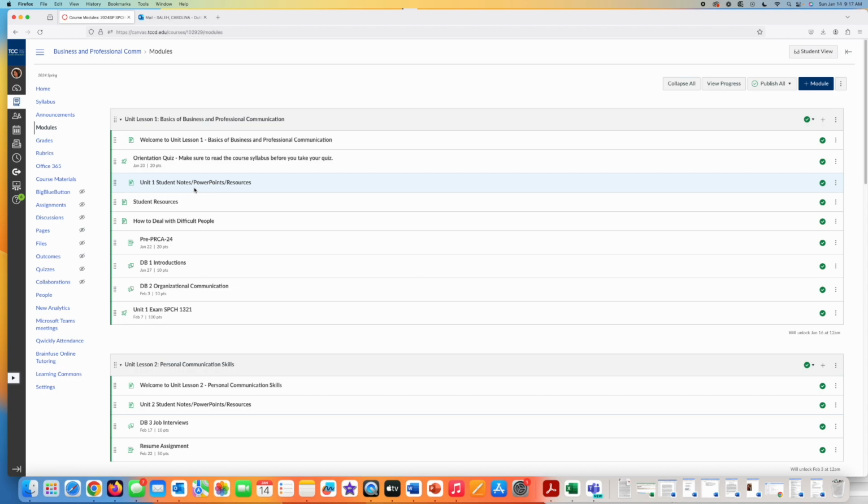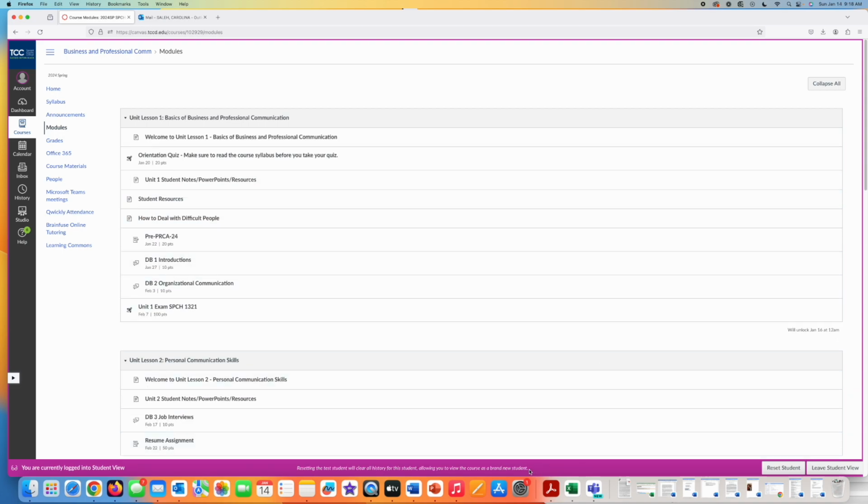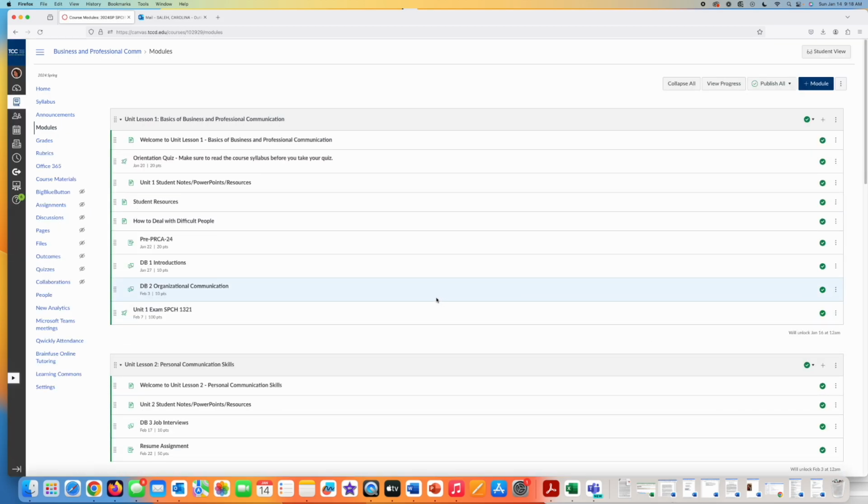Right now I'm in instructor view. If I click on student view, the only difference right now, since it's not open because class hasn't started yet and the assignments are not open, is the color. You see a magenta color, fuchsia color. So let me go out of student view. Taking a while. Okay, so those are the ways to access. Let me go back to the home page.